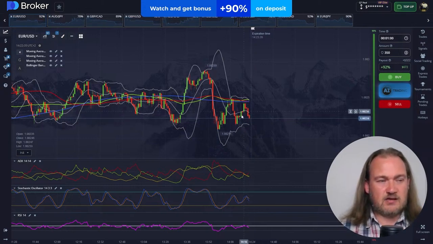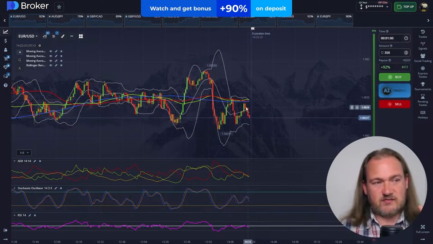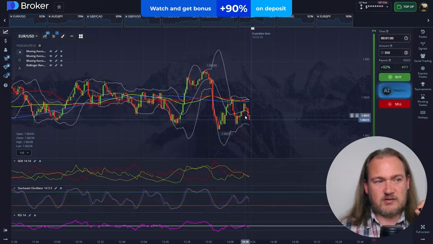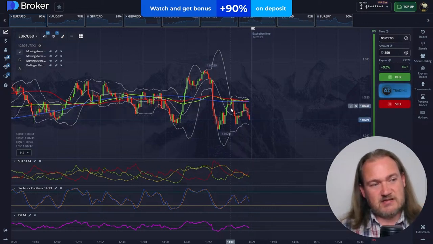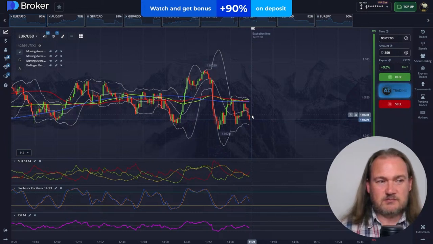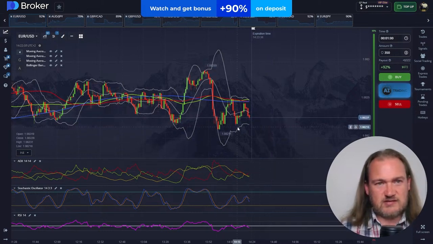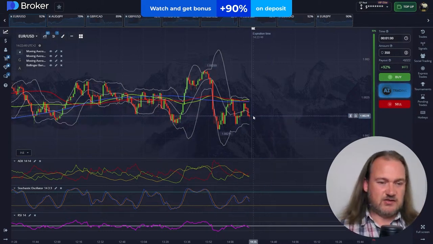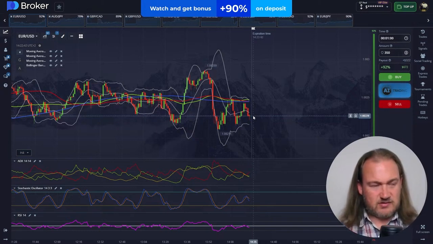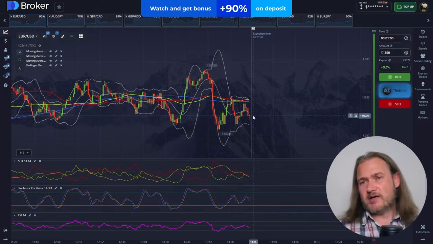I'm very cautious when price is hovering around the middle band because as we can see here, it broke through and came back. This is not an area where I'm going to consider taking any trades right now. So no divergence, and now I just kind of need to wait. Huge thing. Trading is a big waiting game.